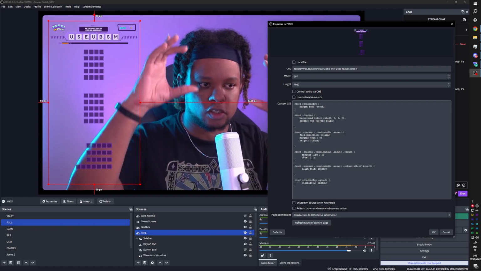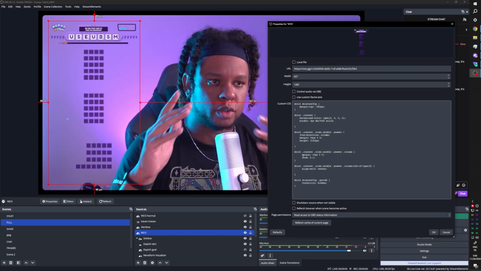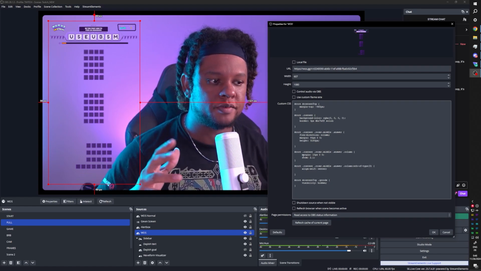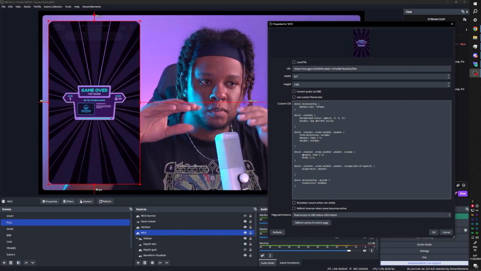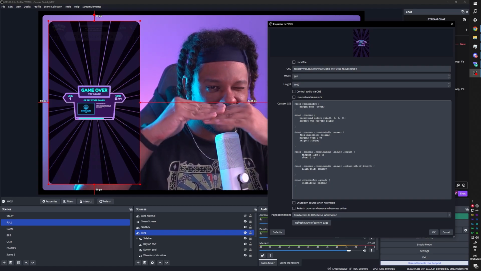Then root content, room, middle, answer, column. That's also a div that takes all three answer cells into account. So if you want something to affect all three of them, you put it there. So I put a margin of 10 pixels in between them, so even if it's full, they're not really going to touch each other.